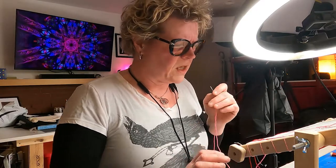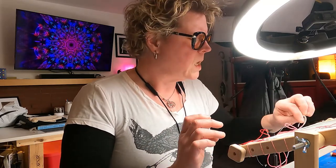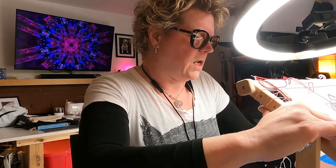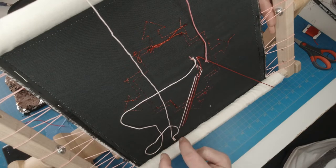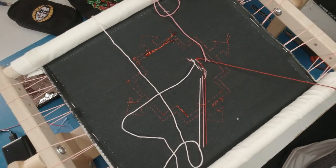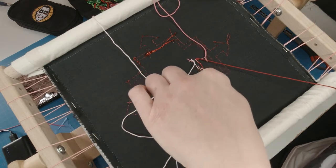Okay, and then I will show you, let me kind of put my needles into a reasonable spot. I will show you, before I put it on time lapse, what the back should look like. So the back should look something like this. It doesn't look gorgeous. These long tails here are where I buried the knot. I'm gonna snip those. And then when we're all done, I'm gonna tie those off.